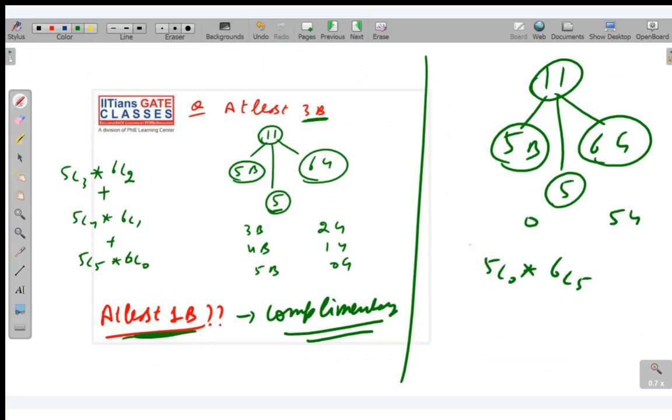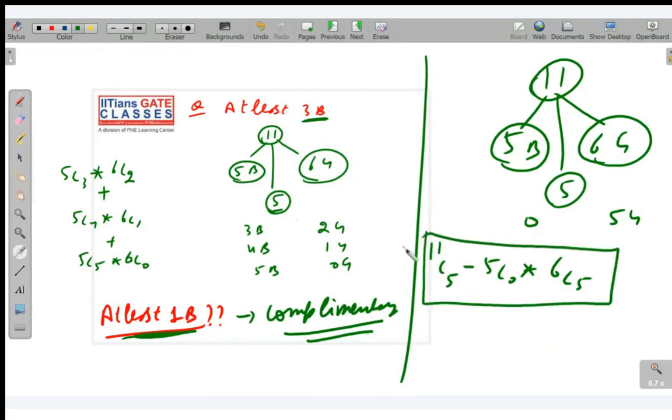From which I will subtract. Now things will be a bit complex for you, so better is that, that's why I have drawn this figure. So total how many will be there? Total possibilities will be what? From 11 candidates you can pick 5. So 11C5 minus this is my answer. Please try to focus here. That's why I have drawn this figure. Why 11C5? From 11C5, if I subtract this thing, finally I will get at least one boy.